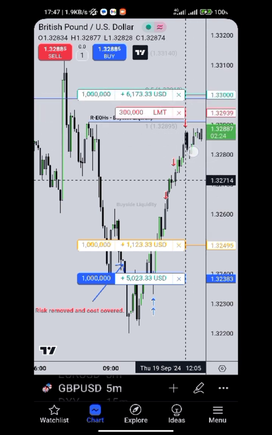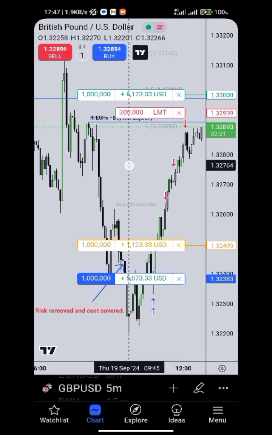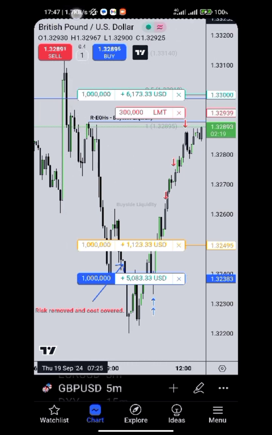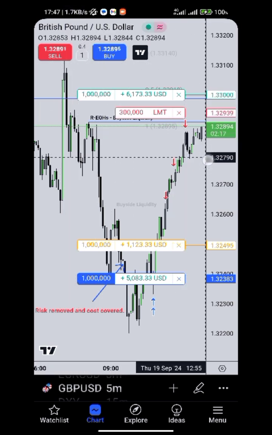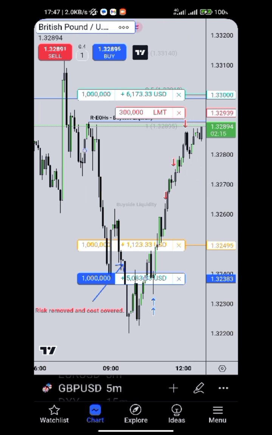So I'm from a different country. You can see my time over there is 5:47. So about 5 hours earlier. 5 hours ahead of the normal Eastern Standard Time. That's the New York local time.